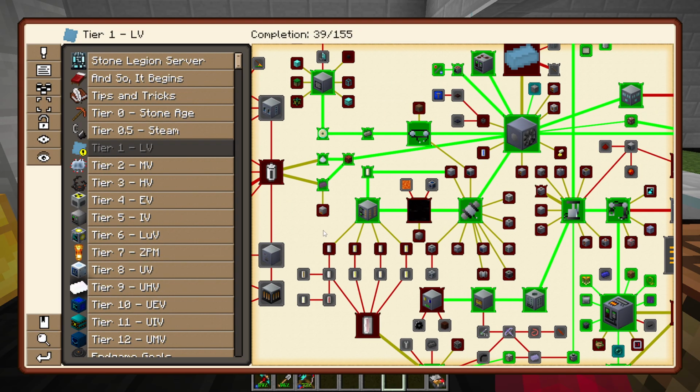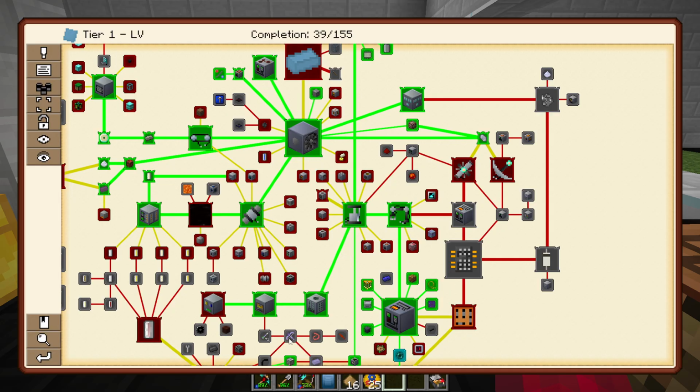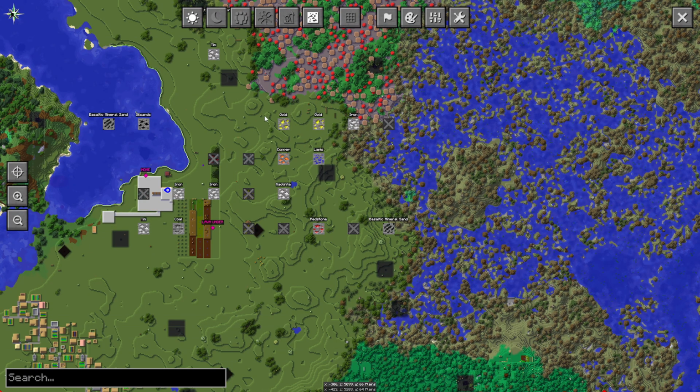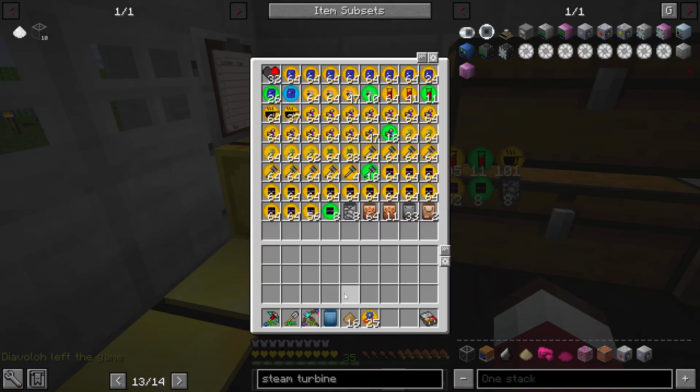Anyways, so what do we have done here? I think I went out. Oh, I found mica finally. It was very far away too. I went down one of my paths, and I think I finally, yeah, it was down here. So that wasn't too bad, but still, I was shocked how much effort it took to find some mica.